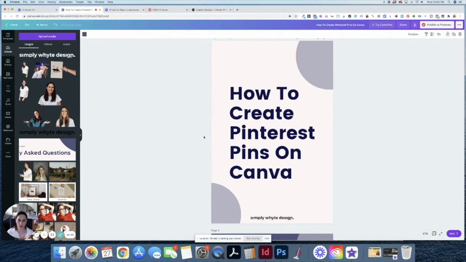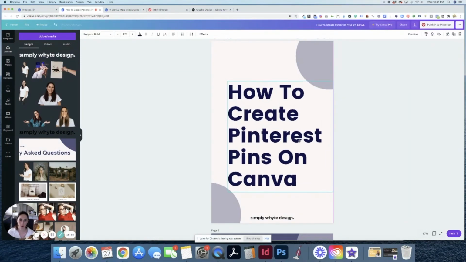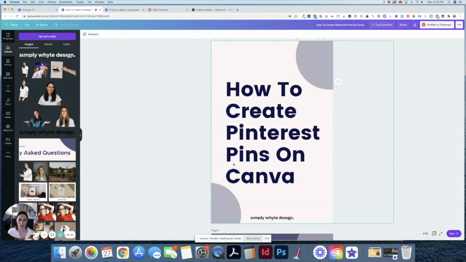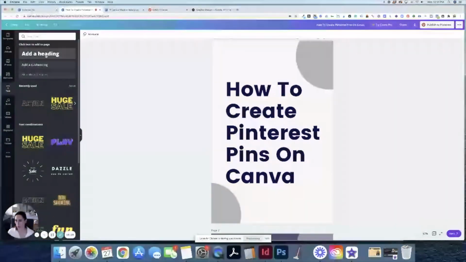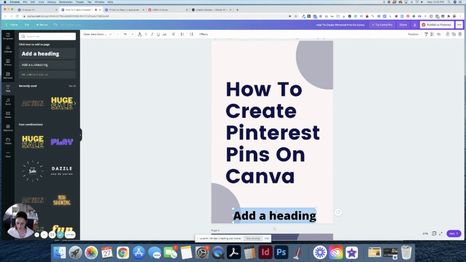So I think the most essential thing to have on your Pinterest pins, especially in this niche that we've just researched, is having a really large title. So the most important thing is that the content itself has to be readable. It's got to be big and it's got to be simple. That's what's specific for that search term. You've got to have also some colors that go really well together and typography that is easy to read. There's no point having all this scripty writing if you can't read it. And I would say that you either have your logo or you can put in your website address.